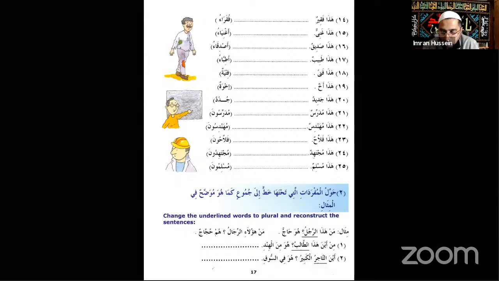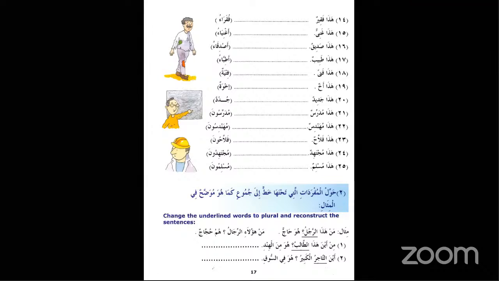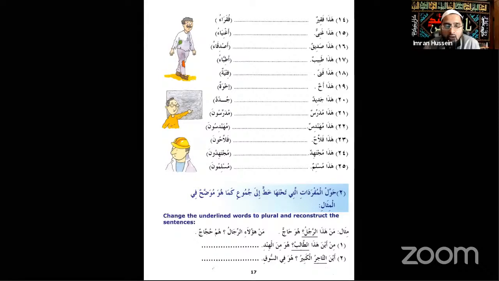there are certain words that when they are in their default position, meaning the nominative case, should get a dhamma tanween. Like asdiqa, it should be asdiqa'un. That's what you normally know. Sadiqun, asdiqa'un. Yeah. But asdiqa'u doesn't come with a dhamma tanween. The reason why is that these nouns are diptotes. And these diptotes are prevented from getting the dhamma tanween. Instead, they just get the dhamma in the place of the dhamma tanween. Okay. So is it a matter of knowing them? Yes. So anything which comes on the pattern of sadiqun, asdiqa'un, ghaniyun, aghniya'u, in this pattern which it showed you.